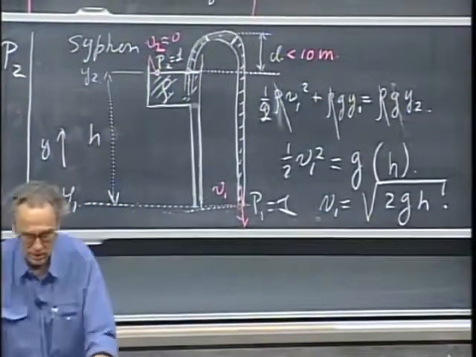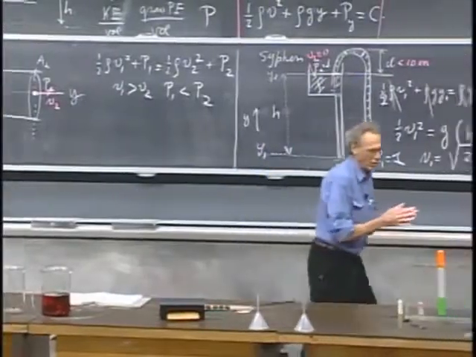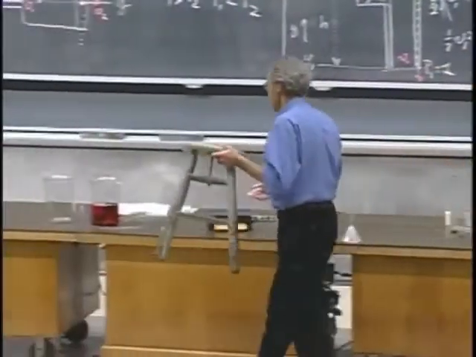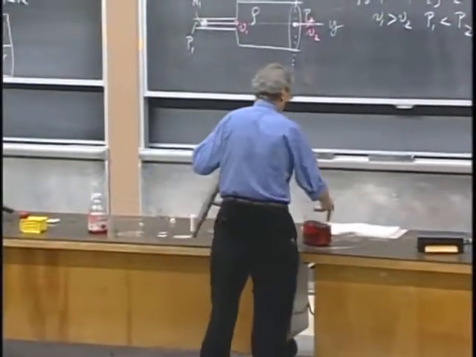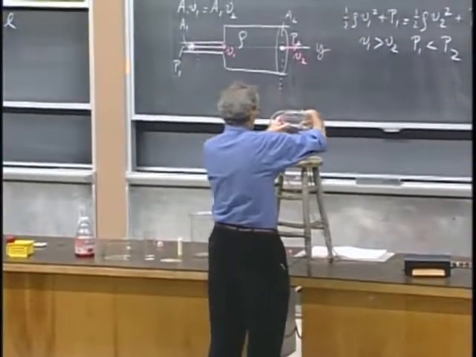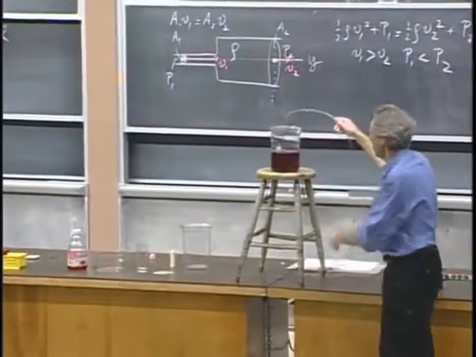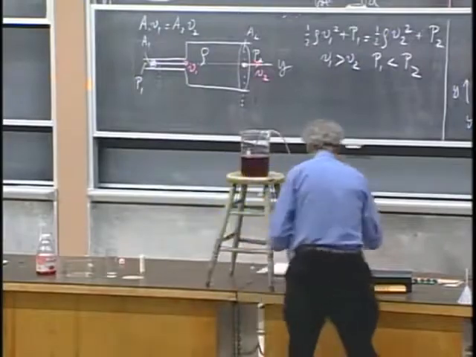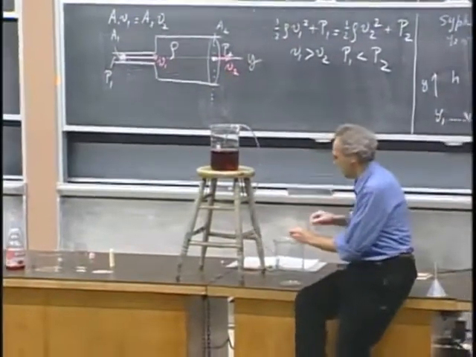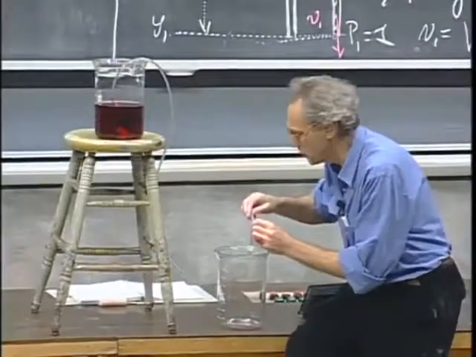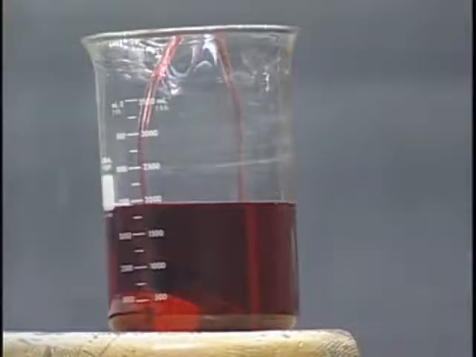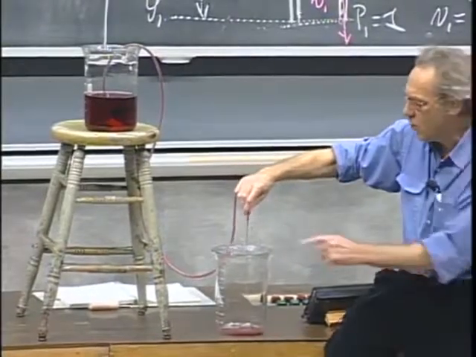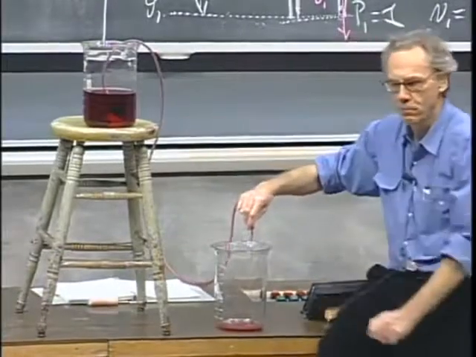And I'm going to show that now to you by emptying. That's still cranberry juice, by the way, from our last lecture. So let's put this up on a stool. So there is the hose. It's that thing. And I'm going to transfer this liquid from here to here. So first I have to fill it with cranberry juice. And there it goes. And as long as this level is below that level, it keeps running.